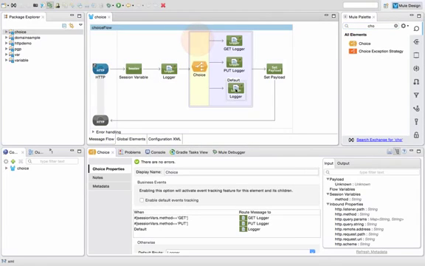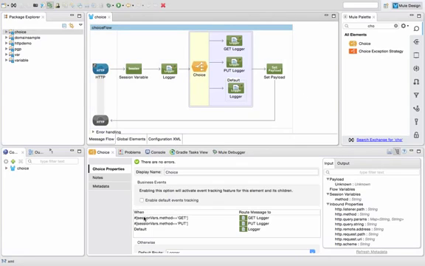Depending upon any condition you can route it to a different flow, or you can have your own flow inside this choice router itself, or you can have this choice router refer to a flow reference, and you can have a separate flow as well. I'll show you how that is done.